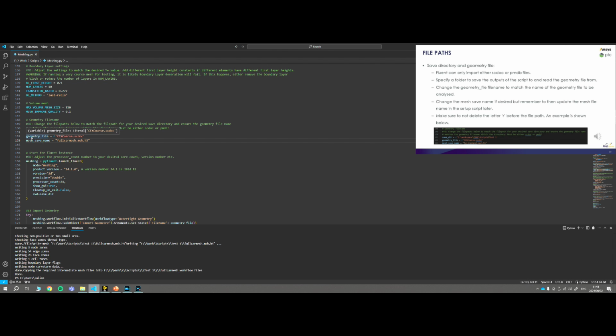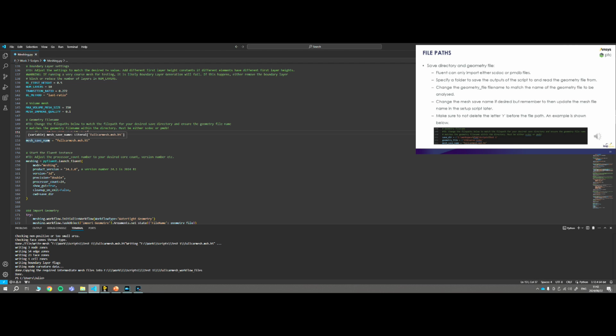The last and probably most important variables within the global sizing section are the file path of the save directory as well as the geometry file name. If these aren't specified correctly, then ANSYS isn't going to be able to read in the correct geometry file or find the correct working directory. And so it's advised to create a working folder where you would like all of the generated files saved. That just makes data organization easier. And then ensure that your geometry file is correct.